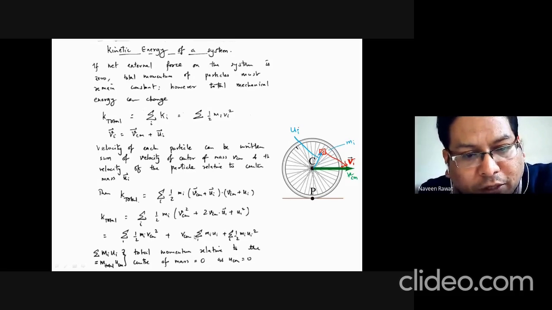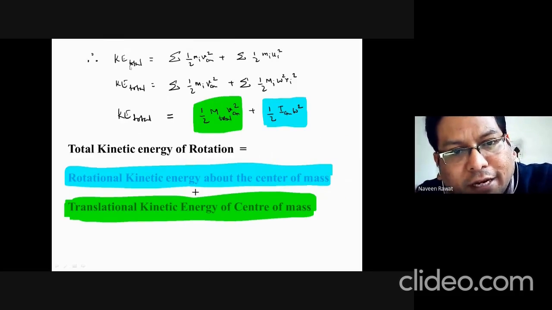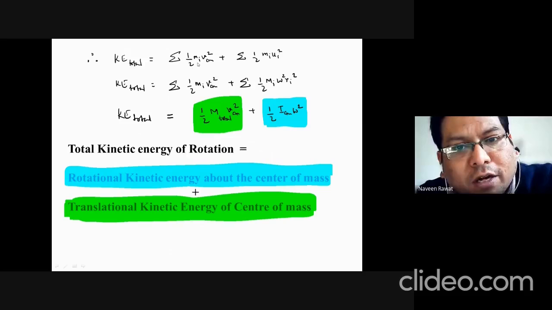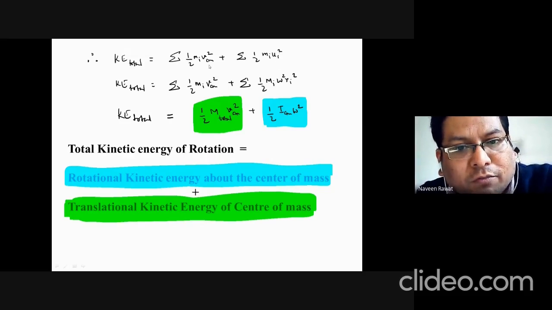So this expression for the kinetic energy reduces down to this expression, that the total kinetic energy is just 1/2 m_i times the velocity of the center of mass squared plus 1/2 m_i u_i squared. Here the velocity of the center of mass is constant, so it can come out. You're just integrating over the entire mass, so you get the total mass.